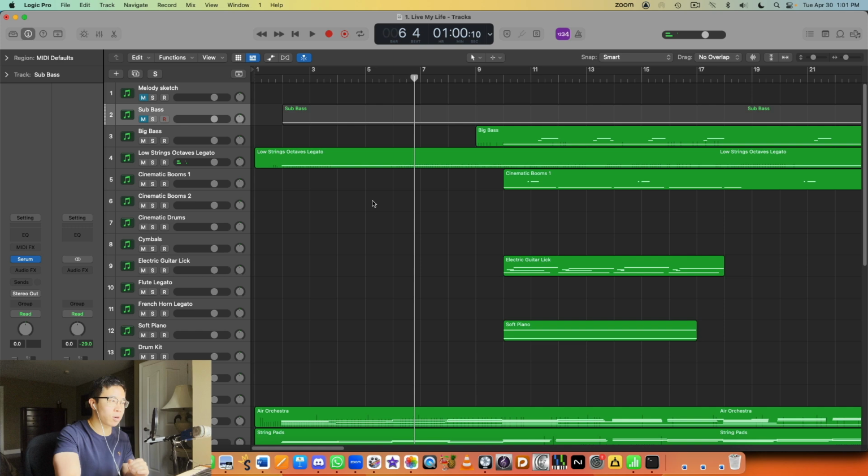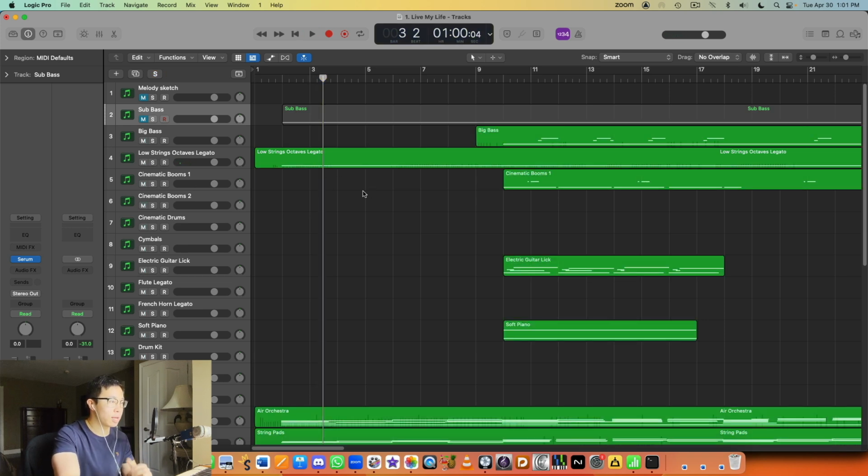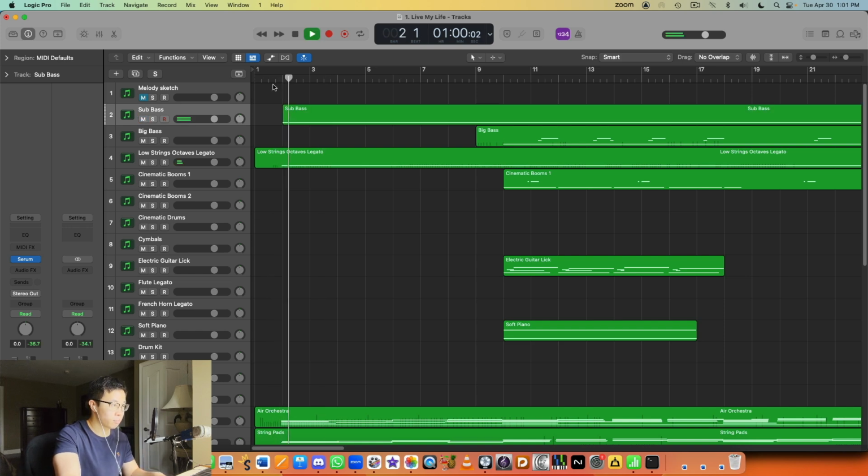Right, so you can still hear that low C. This is in C major, by the way. You can still hear that low C, and that's coming from these low strings from Chopless Arc. So you get that acoustic orchestral feel, but I also wanted that additional support. So with the sub bass in there, this is what it contributes. Right, so to me, that difference is negligible, but it is there.